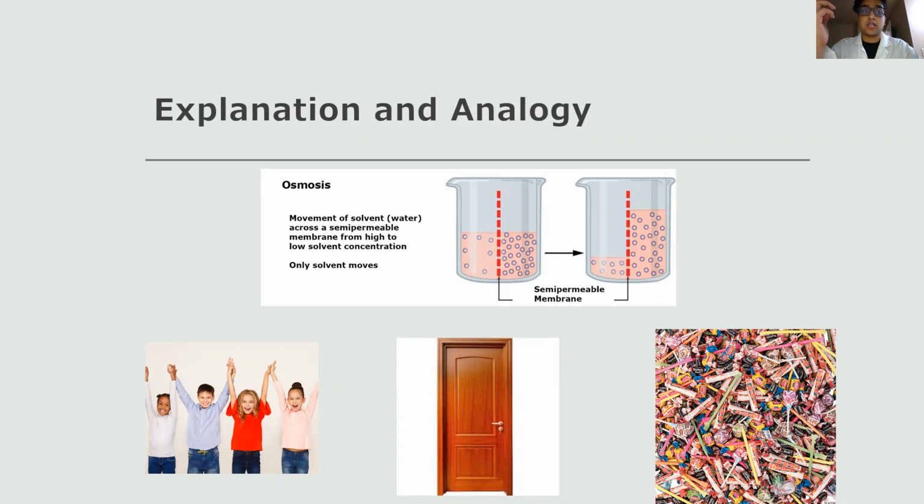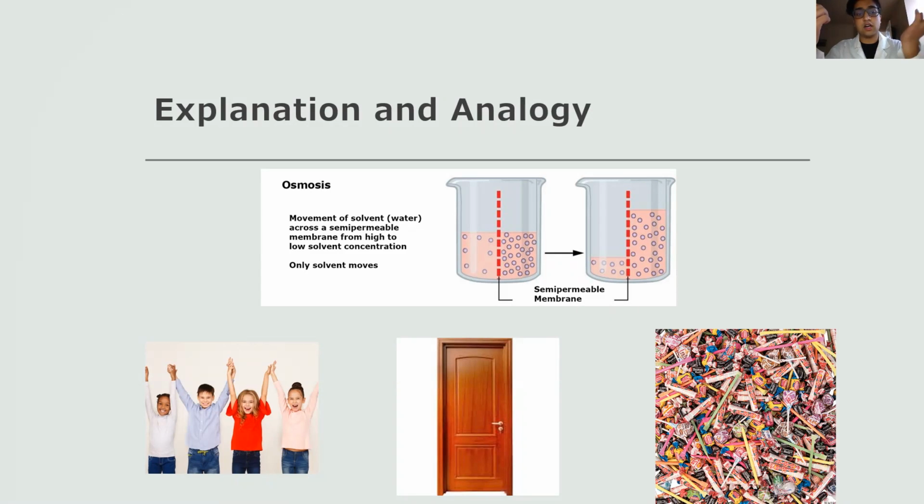Now, given what we talked about with osmosis and how water travels from a region of high concentration to a region of low concentration, and in this case the kids being the water, the candy being the solute, and the door being the semi-permeable membrane, where do you think the kids are going to be traveling? Take a moment and discuss. So hopefully you discussed this.